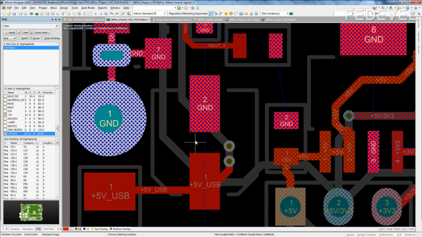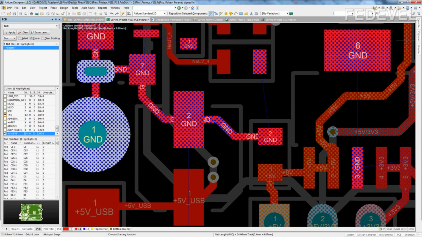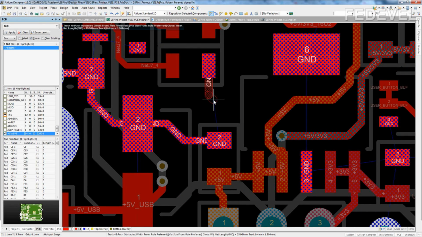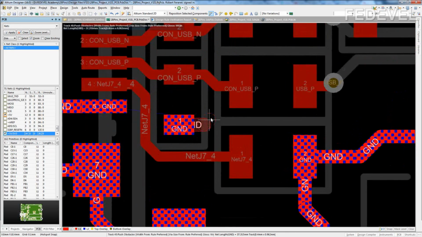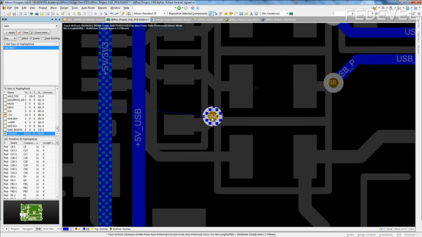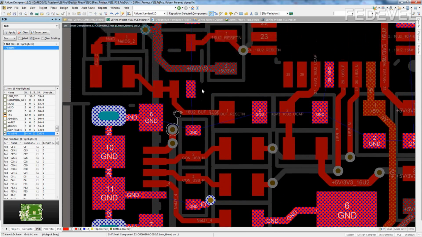And also we are connecting them together because we would like to be sure when we run the DRC check that everything is connected. Plus, go on the top and continue here.